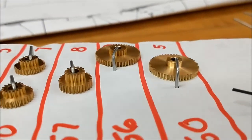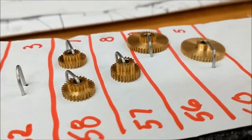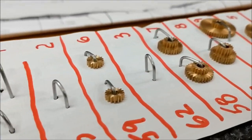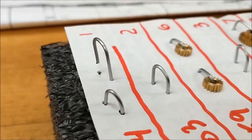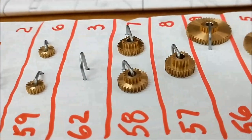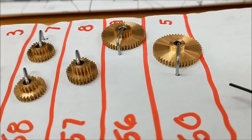Okay, if everything went well, this is what you should have at the end of the day. And I gotta tell you, it's really not that hard to do this, but it's a pain in the neck trying to keep track of everything, what the numbers are, and the numbering convention could be a little bit better, but make some notes for yourself and you'll be all right.